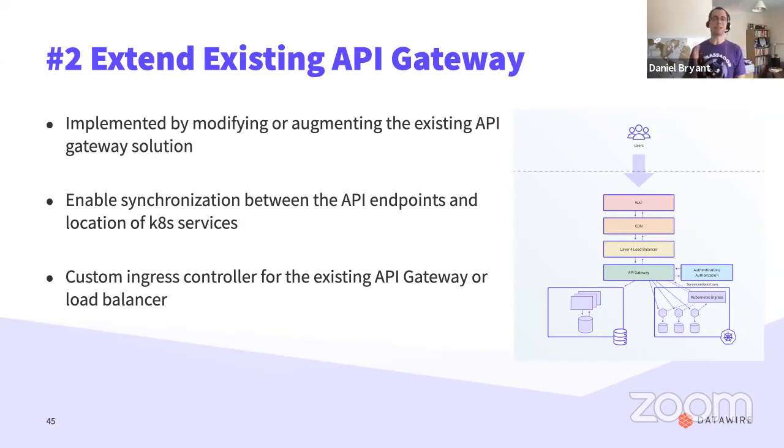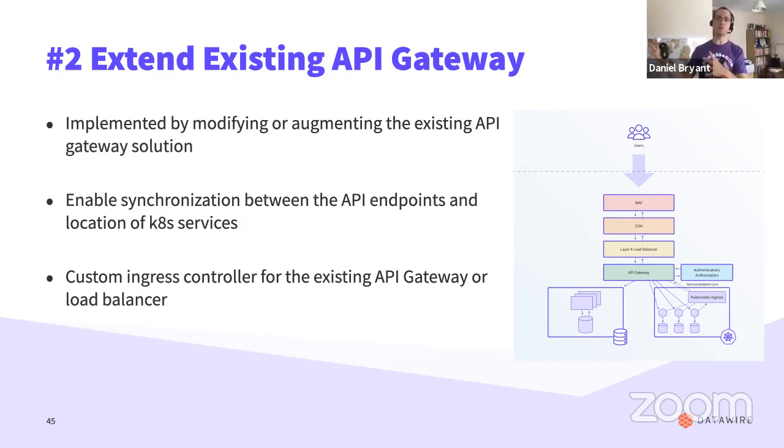The second strategy is extending the existing API gateway. I see this a lot where folks have invested in their own gateway. I see in the Java space, a lot of folks modifying Netflix's Zuul. I've seen some folks using Netty and a bunch of other cool things. It is interesting, once you've invested in the edge, often you're reluctant to let it go. Sometimes it's a bit of a sunk cost fallacy in that you've put a lot of time and money and love into this API gateway. You don't want to let it go.